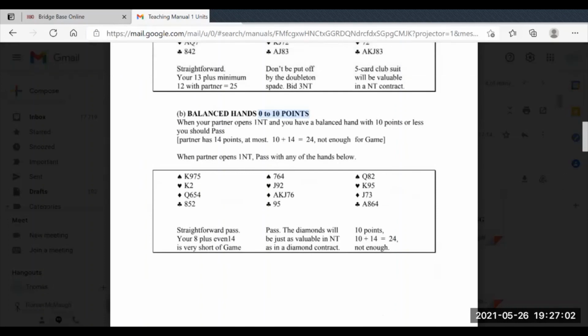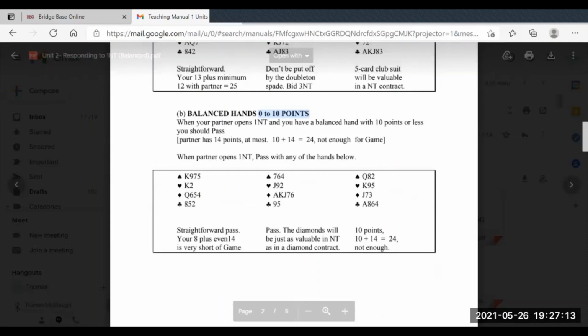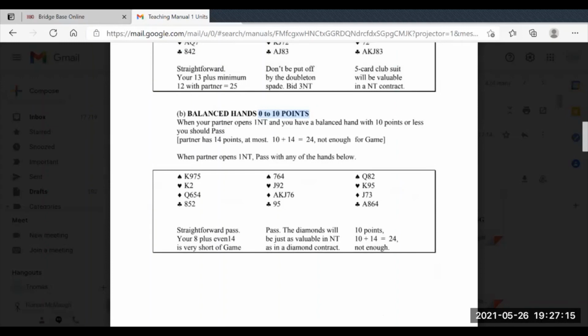Now, what do we do if we have a balanced hand with between 0 and 10 points? Pass. Yes. You have a balanced hand and they have a balanced hand and you've 0 to 10 and they've 12 to 14. You don't have enough to bid 3 no trump, so you pass.